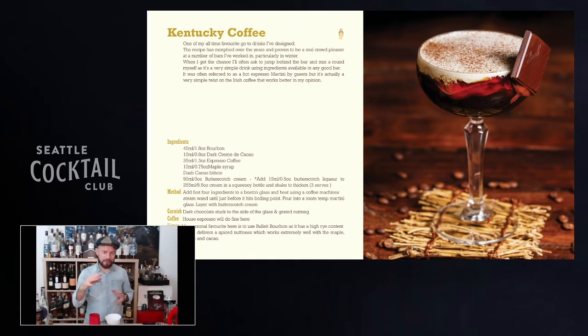Dust on top, comes out hot, cold, maple, bourbon, coffee. Oh, I'm salivating just thinking about it. It's a really, really tasty drink and it's actually really easy. If you don't have a steam wand, of course, you could just make a hot pot of coffee, add the other ingredients, pour that in your glass and layer with the cream.